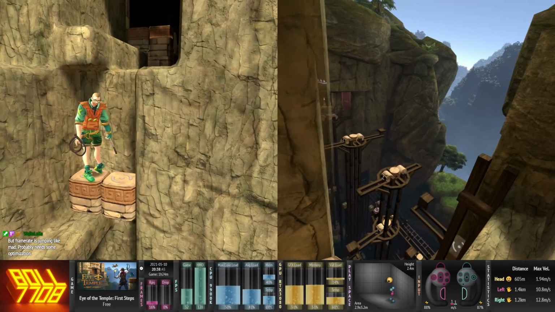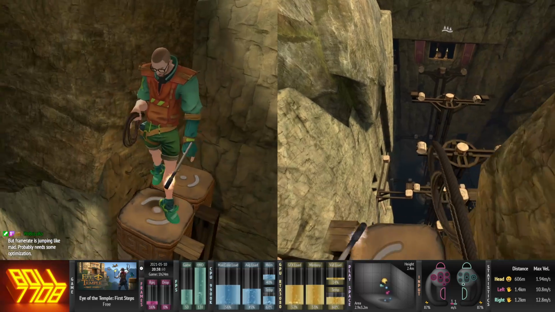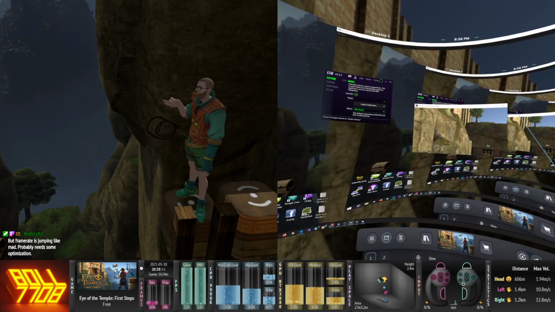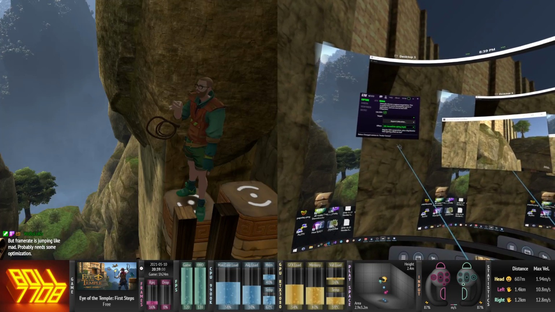It's doing more than without fake lighting. I mean, I could try and switch it off and see. Let's try and switch it off and see what happens. Yeah. Normal. Wait, did that change the whole game view? What?